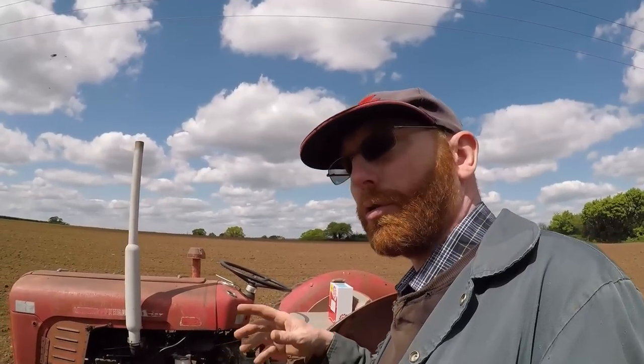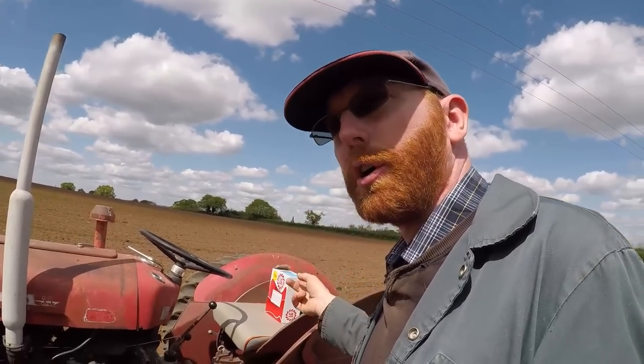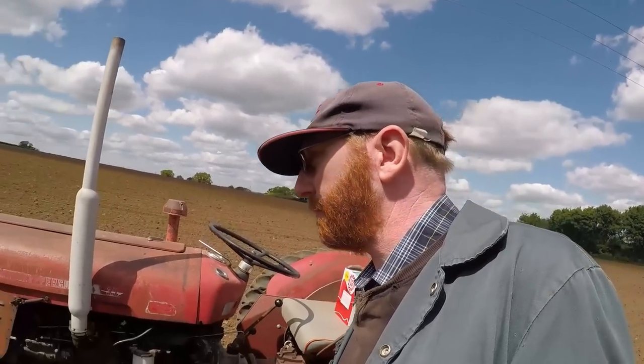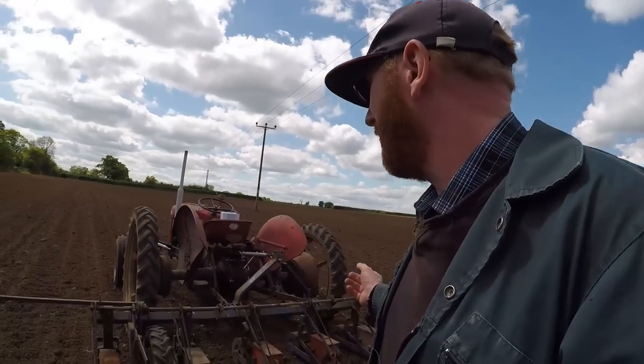But we reckon in the long run the actual amount of crop in the yard is probably the same, because this yields a bit less, but we harvest it all. Blaze yields higher, but we waste some of it. So we've gone for this variety this year to eliminate the waste. So we'll just fold up, and that's it.